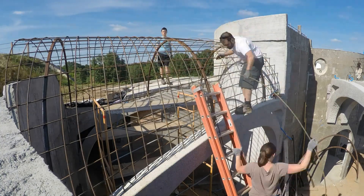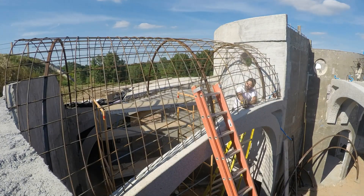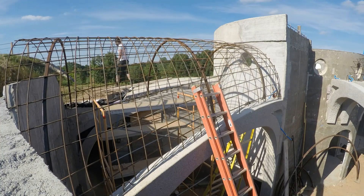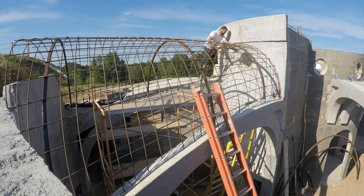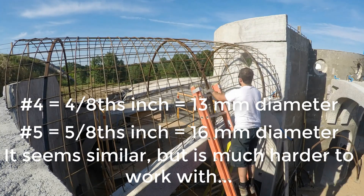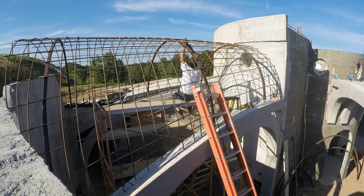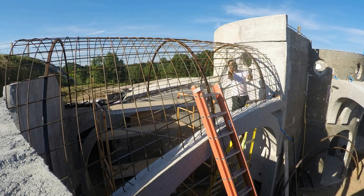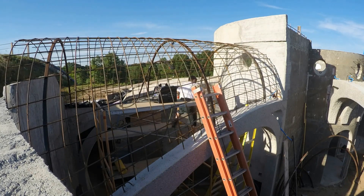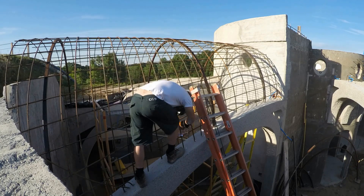For this inside section with the narrower span, I can go back to the 12-inch spacing used on the smaller vaults. When I went to get my plans approved by an official civil engineer, he swapped all the outer rebar for number 5 rebar at 12-inch spacing instead of number 4 at 6-inch spacing. He had no explanation except that it would be easier. I asked if he'd ever hand-rolled number 5 rebar to a nice curve — he hadn't — so I asked him to change it back. I'd much rather curve twice as many number 4 rebars.